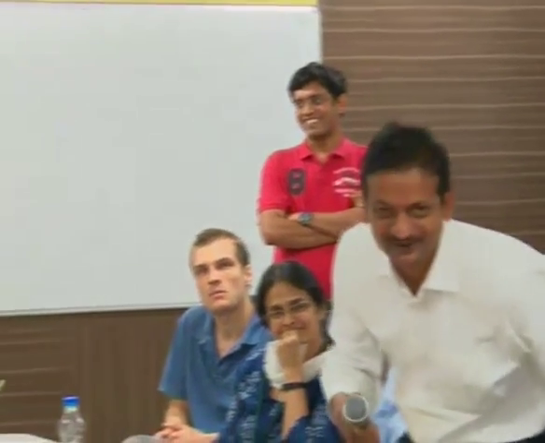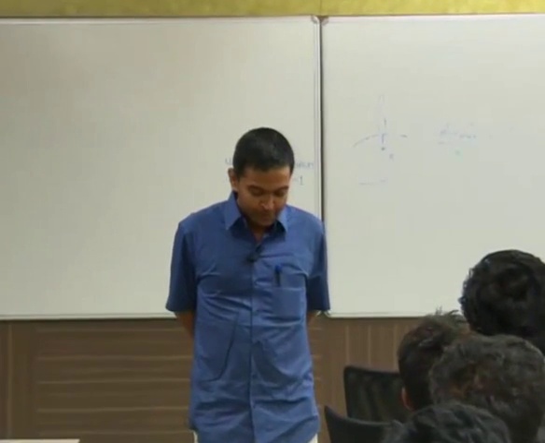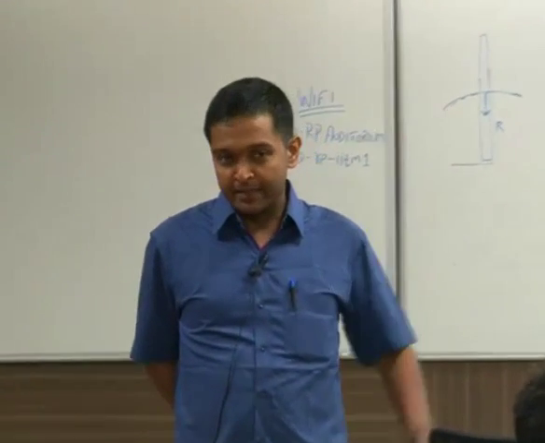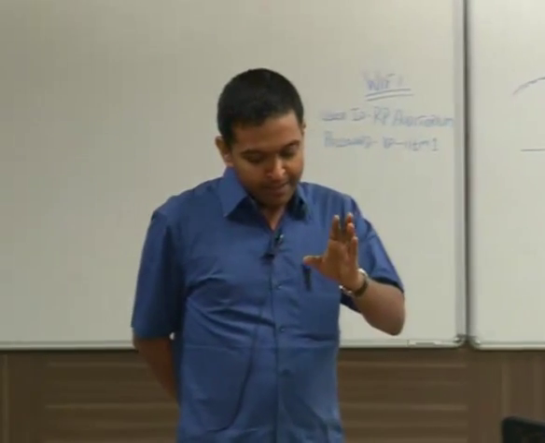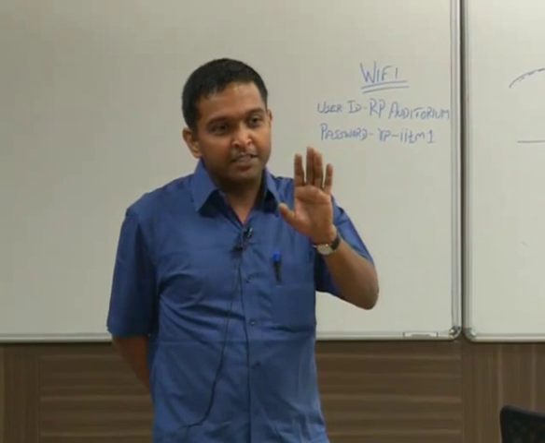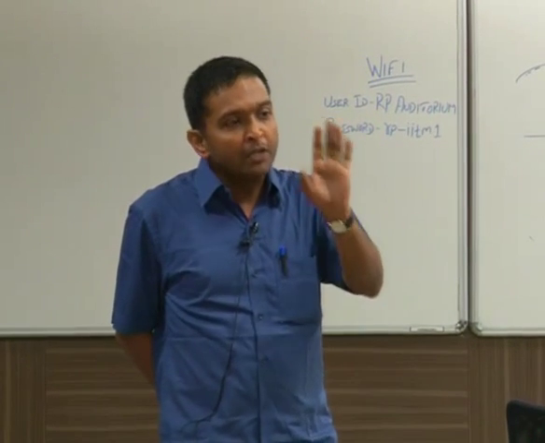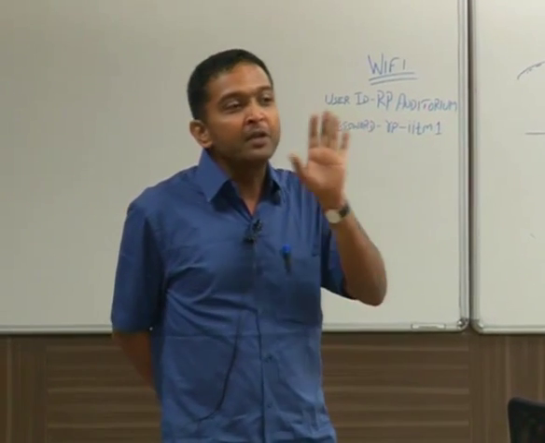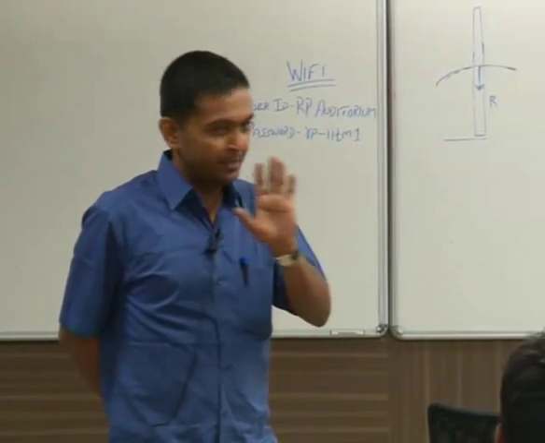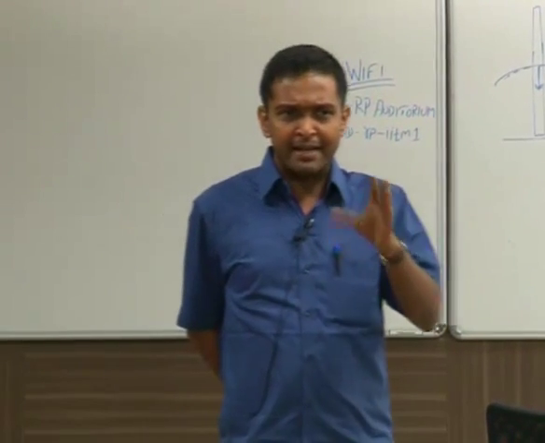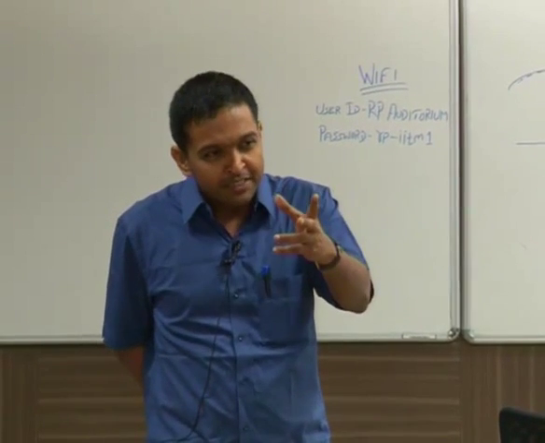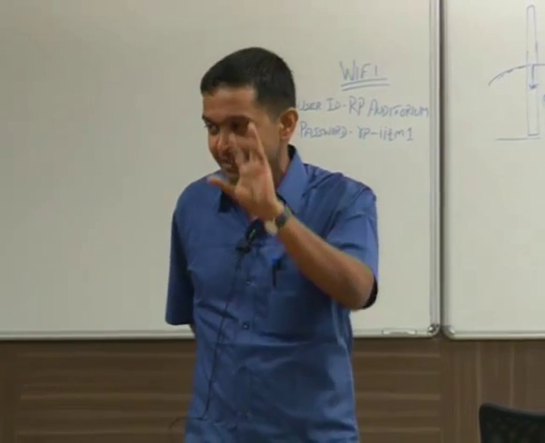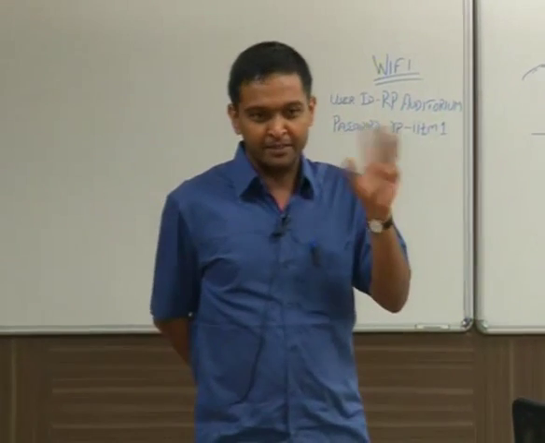Well, it wouldn't be complete if I didn't mention a word about Professor Ananthan, whom he has been referring to. It is Professor Ananthan from whom I learned all my physics. And he used to tell us that if you want to learn something, you need to accept your ignorance. You need to be honest about that. And that is what I call intellectual honesty. If you pretend you know something when you don't, that is gross intellectual dishonesty. And you're not going to learn that way. It's not going to happen.